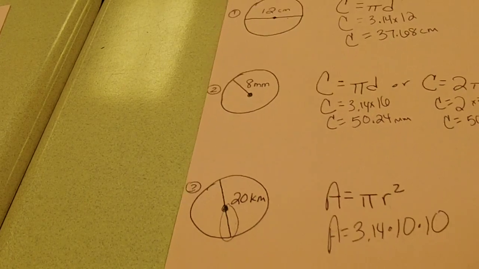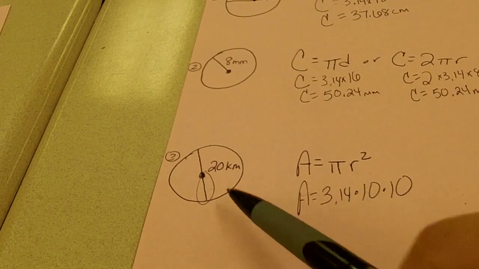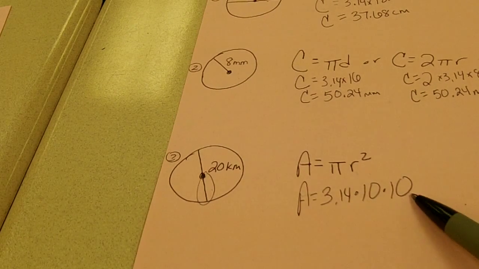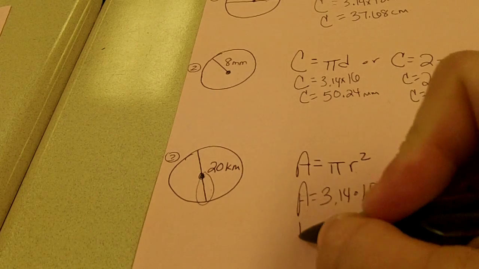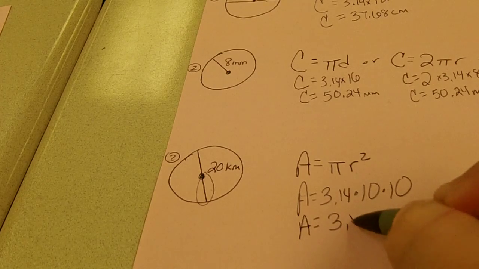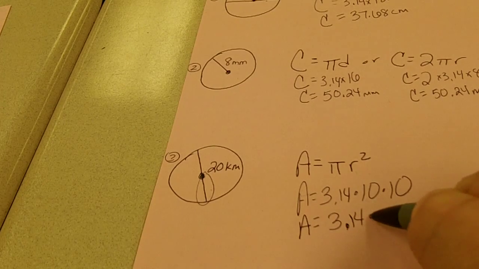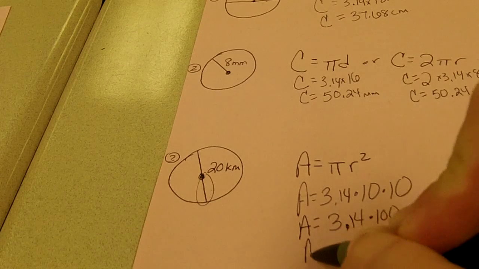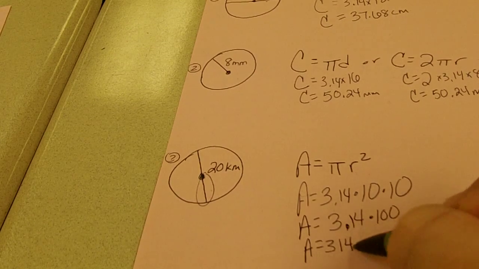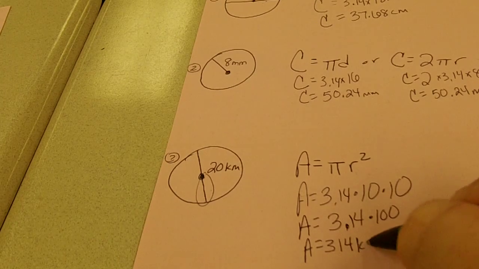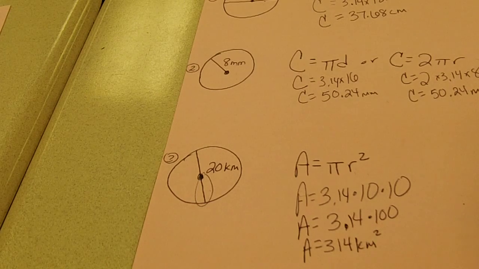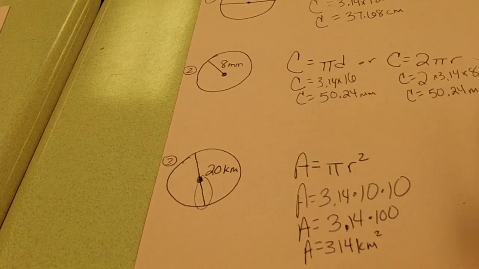And you'll see that I kind of blew up the problem a little bit because I wanted you to see that 10 is my radius, and 10 squared is another way of saying 10 times 10, hence that value. When I multiply 10 times 10, I'm obviously going to get 100, so I'll show you that, and then I'll show my answer. 3.14 times 100 is going to be 314, and it's going to be kilometers squared. This is an area value, so we're going to use square units, as we always do.